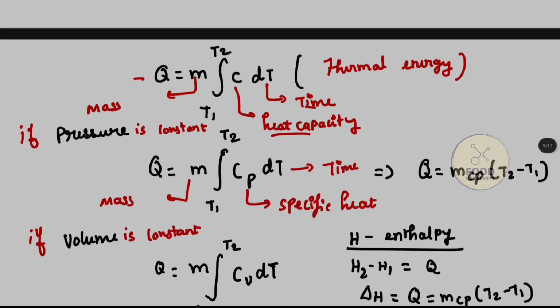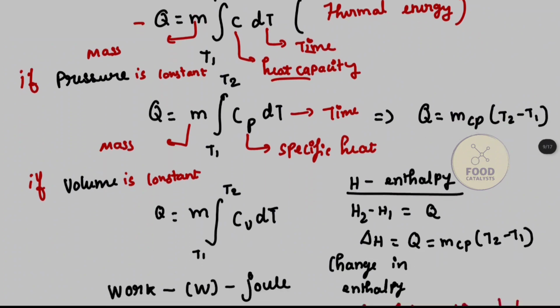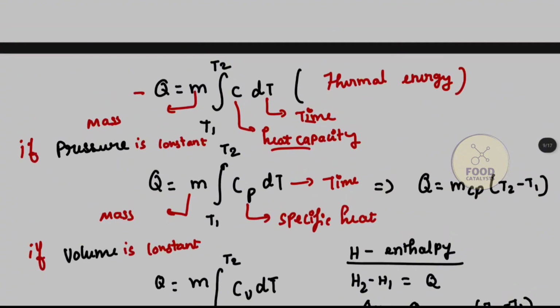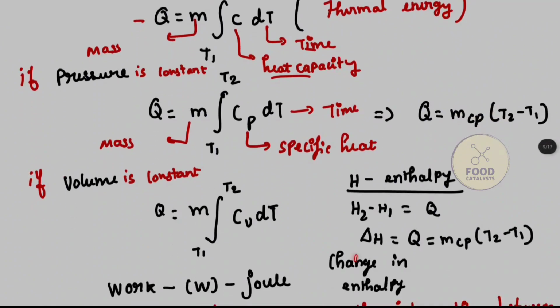But here is an important point. Enthalpy is also involved. So using enthalpy, which we represent as H, we can also calculate the Q. The change in enthalpy, which means H2 minus H1, is also equal to Q, which means del H is equal to Q. Change in enthalpy means we will put del, right? So del H is equal to Q, which is equal to m Cp (T2 minus T1). This is what we come up with at the end of the reaction. Done. Now we are done with the Q, which is heat.